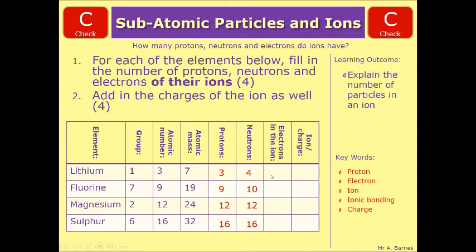Finally, it's the electrons in the ion. Now what you've got to do here is not the normal electrons. We know that we've got 3 protons, therefore we should have 3 electrons. But it's in group 1, so it wants to lose 1 electron. So we take 1 away from 3, that gives me 2 overall. You get 1 mark for having these 3 correct. The second one, you've got fluorine. It has 9 electrons, but it's in group 7, so it needs to gain 1. So you should have 10.